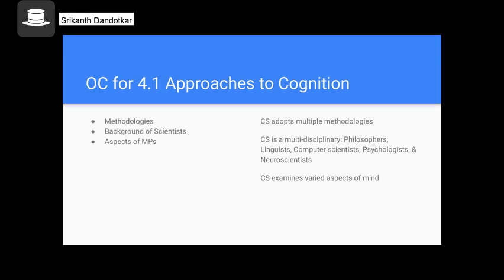And in the last unit, we also talked about some general differences between the strict IP approach and the cognitive science approach. They are different in multiple ways. Number one, the methodologies adopted are different between these approaches. For instance, the information processing approach only utilizes reaction time and accuracy measures, whereas the cognitive science approach adopts multiple methodologies. And we'll talk about what those multiple methodologies are in this particular video.